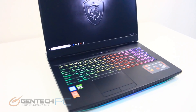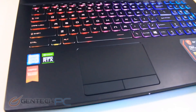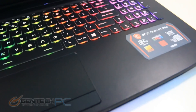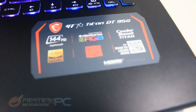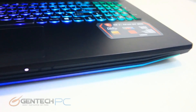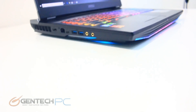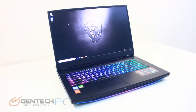Here we are with our unit powered on for the first time. As we zoom in we'll see that nice matte black finish, a decent sized trackpad with individual left and right click buttons which is always appreciated, and a multi-colored LED RGB backlit keyboard. One of the features that really stands out is the full-blown 144Hz refresh rate panel with a three millisecond response time. While this laptop is great for production work it is also going to be amazing for gaming with that really high refresh rate screen.